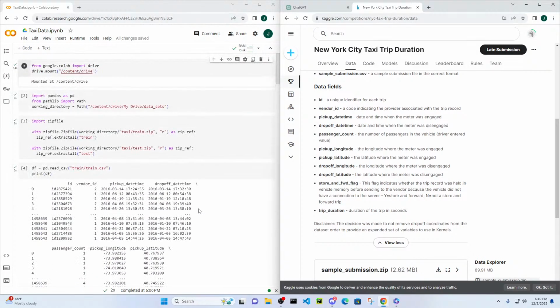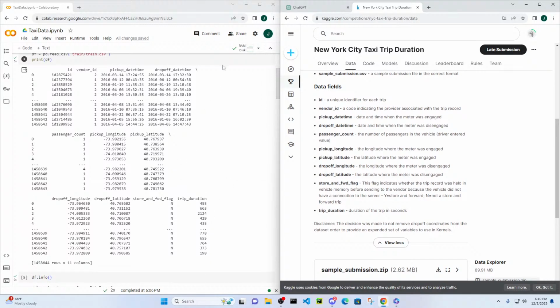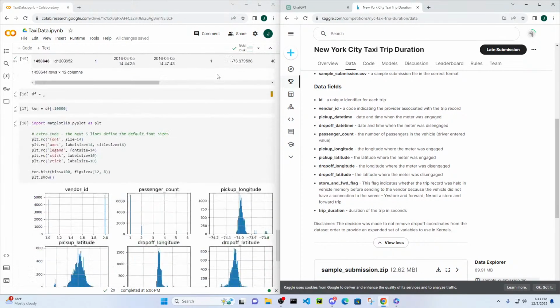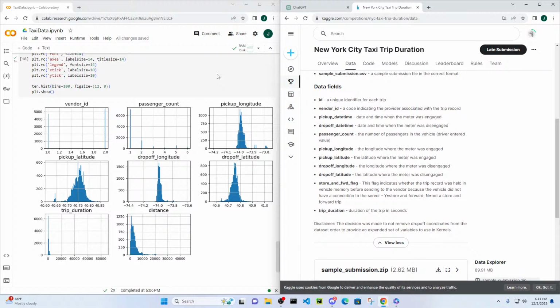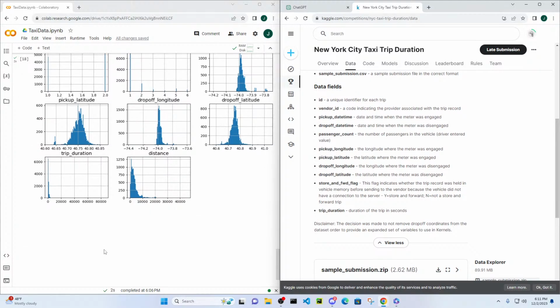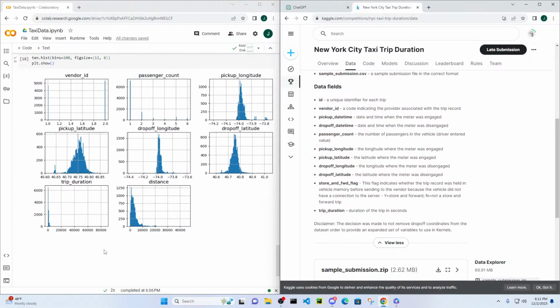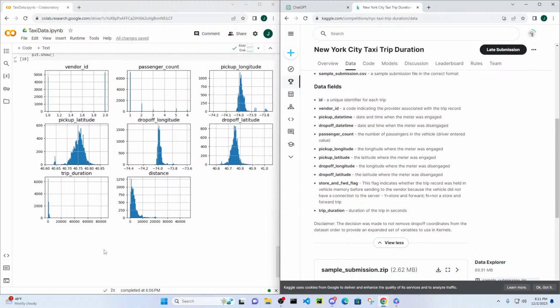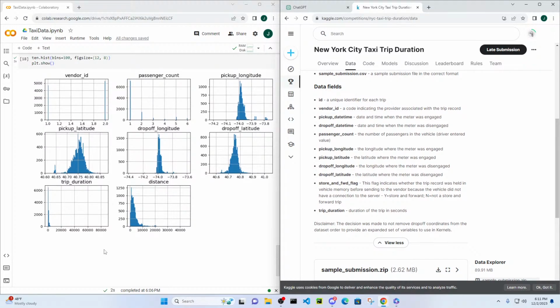Let's proceed. What I was thinking was, what if we just try one model without doing any EDA, just run one model and see what the accuracy comes out to? We're doing data analysis, understanding the correlations. So let's just do the correlation, see whether we need a linear model or a logistic model, see the correlation of different variables with trip duration, and then directly run one model straight away for now.